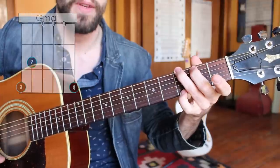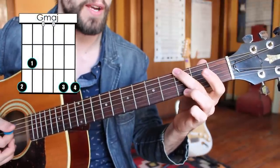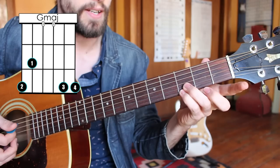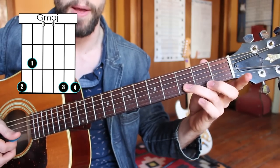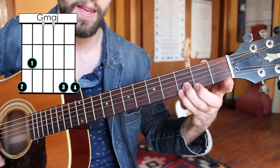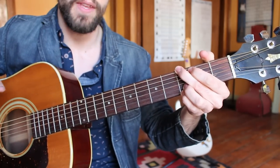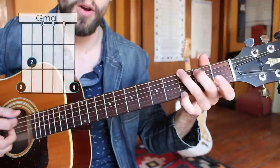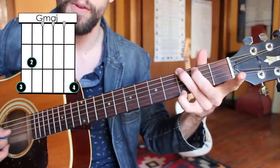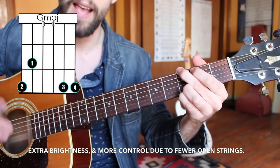That's how I play it, though you may see some players play it with the middle finger on the third fret of the low E string, first finger on the second fret A string, and then two fingers here on the B and high E strings. That's my third finger, third fret B, and my pinky, third fret high E. That sounds like this. So these are two of the common ways of playing G major. This one I call useful G because I have an extra finger available for little tricks. And this one I call pretty G because it sounds so good.